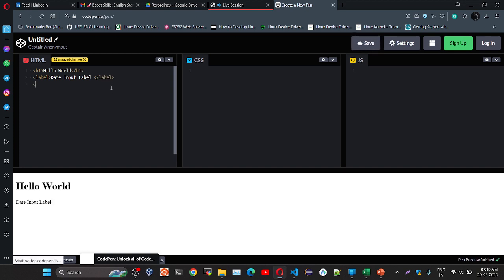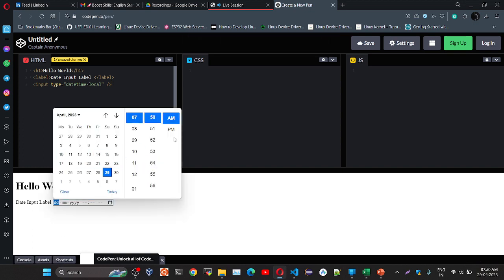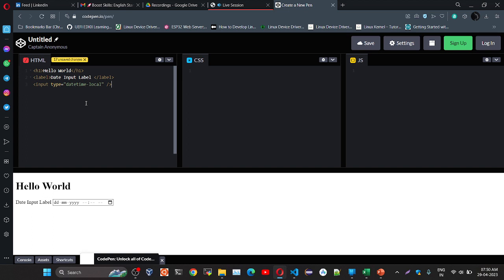Here you can type input type equals date, datetime-local. You can see this. The same thing that opens in the browser from the local code will open in your mobile also in this way. So you can write your complete HTML here, and the CSS and all you can write here.